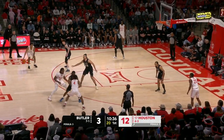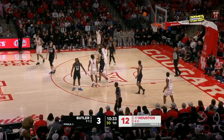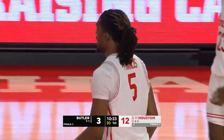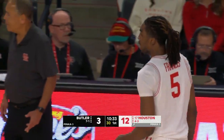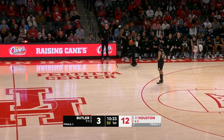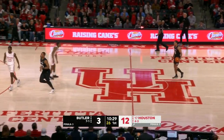Should rescreen. They've got some good action off of that early in the season. Offensive foul, the illegal screen, the second foul on Javier Francis. Yeah, Francis was just moving. A little over-aggressive with the screen. Is there such a thing in the Houston program? That's a very good point, because if you don't play with that edge, you don't play for Kelvin Sampson.